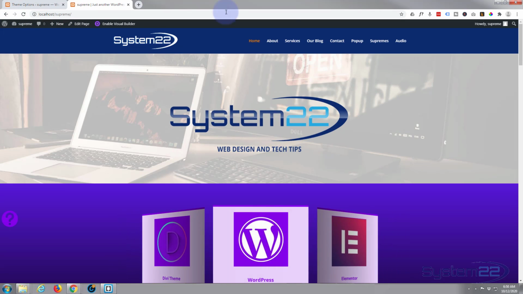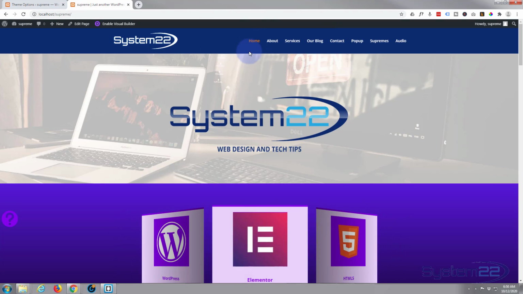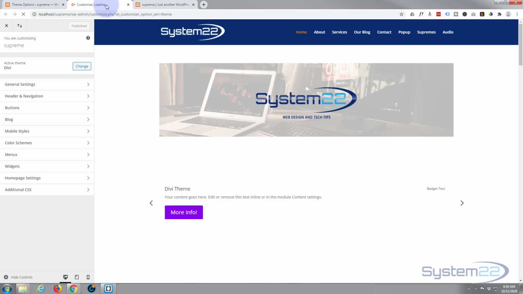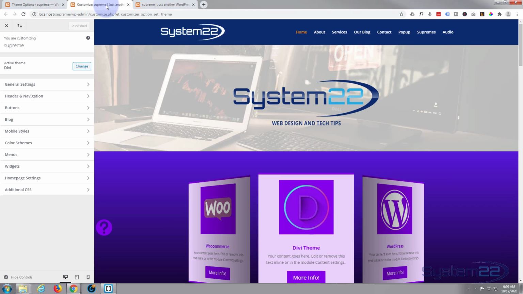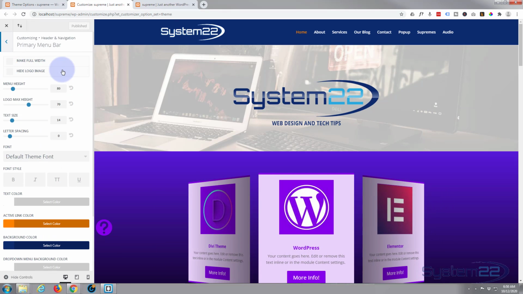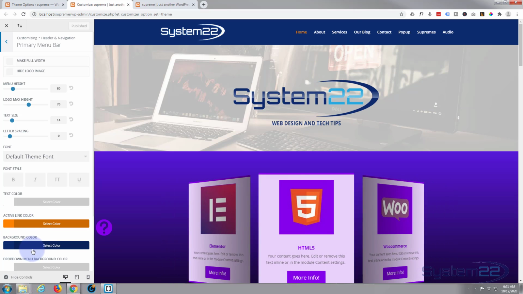Okay, as you can see, I've got an active color on my button here of that sort of orangey color, and white links there, and the background. This is all set in the customizer, in the header and navigation, in the primary menu settings. As you can see, I've just set my active link to that crazy orange color and the background color to blue.